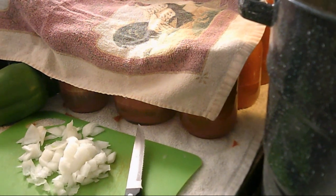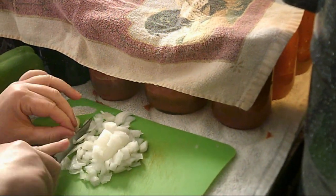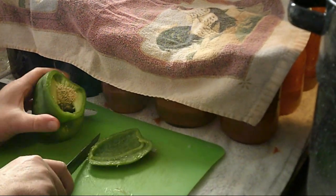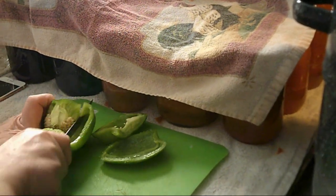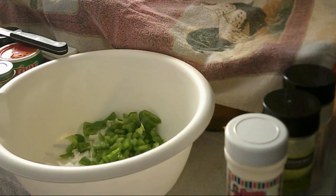Okay. So I'm starting off, I'm cutting up, with very little space, some onion. This is half of a small onion. And I'm gonna throw this in here. And then I'm going to have to do this in segments because there's not room over here left for everything I need. So next I'm going to cut this bell pepper up and I'll get right back with you. Okay, I'm going to take this bell pepper, dump it in here with the onion. I'm going to get that out of the way.